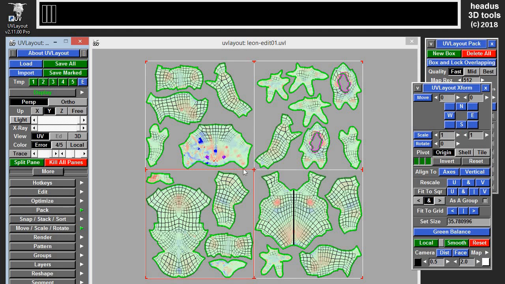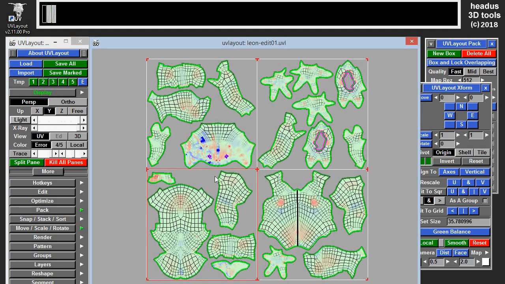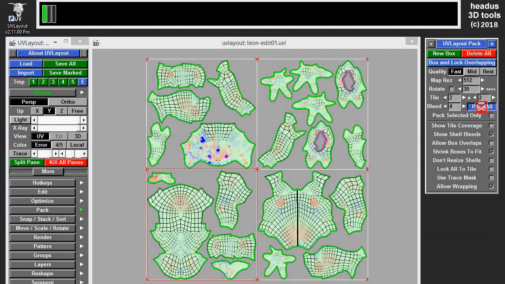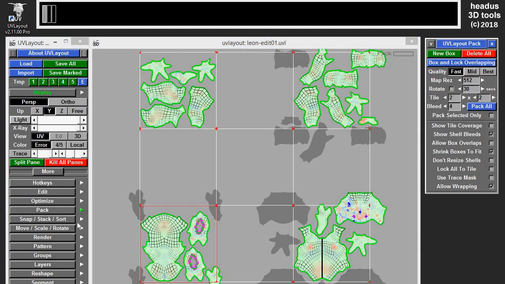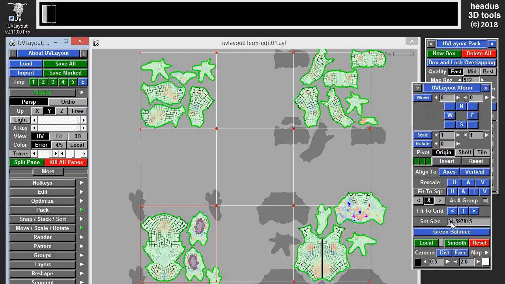This is the length of the UV square in the geometry units of the original model. So here we're looking at 35.78, that's the packing that I had without wrapping. And if I just get that and repack, if you remember, it's 35.78, and if I go back here, we've got down to 34. So from 35 to 34, we're getting a slight improvement by allowing wrapping.